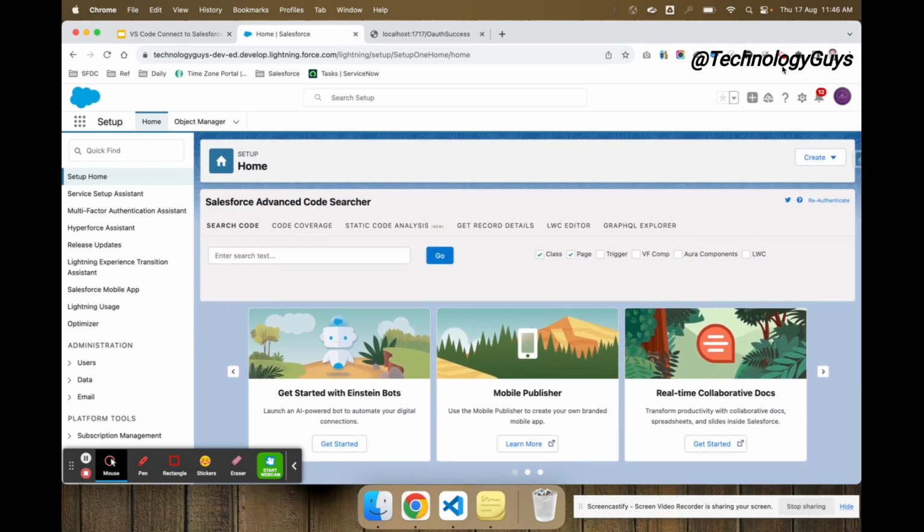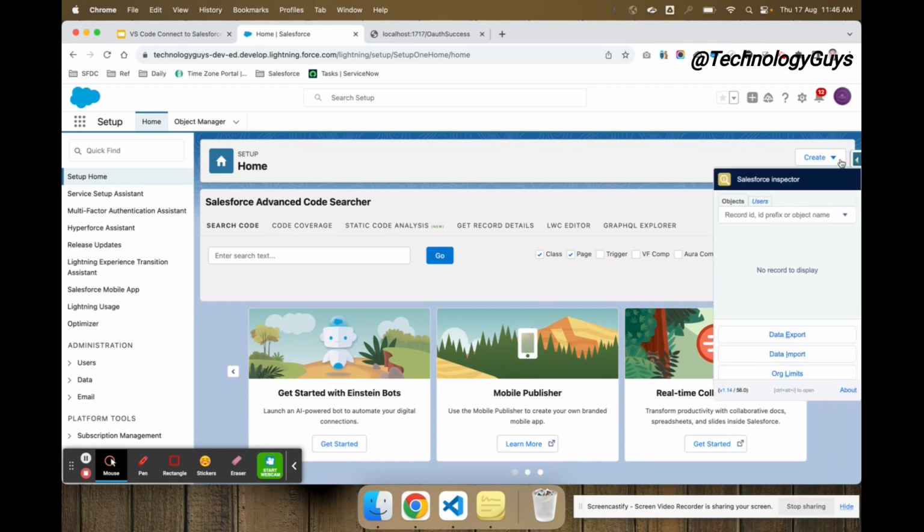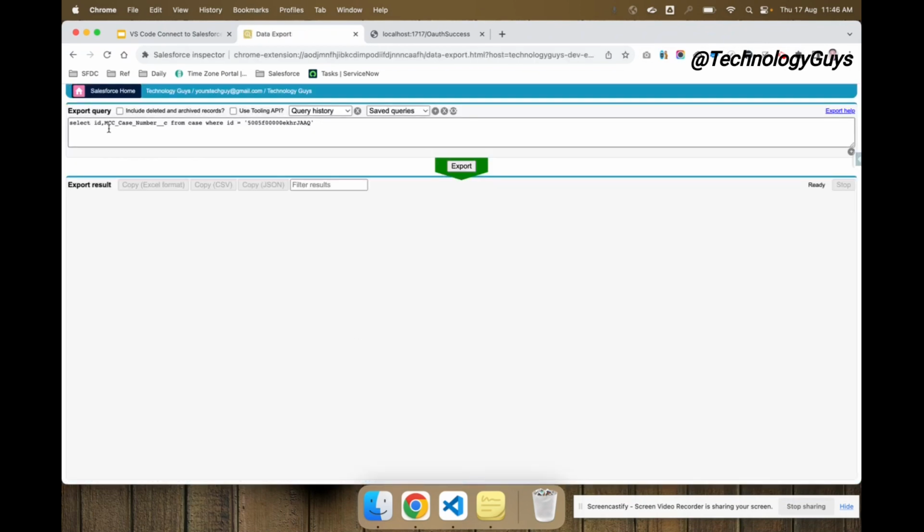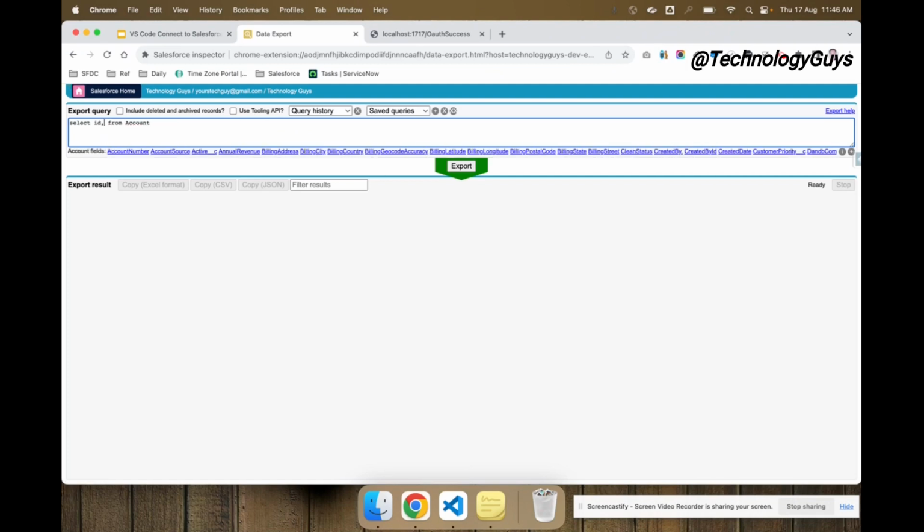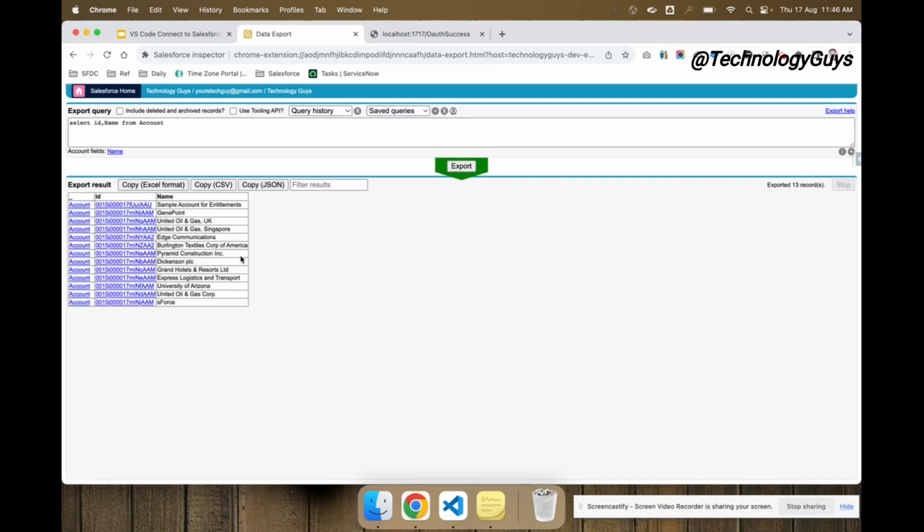The second extension, here you can see, is Salesforce Inspector. This is also useful to me. I will simply write some SOQL query. Here you can see a few advantages of this.